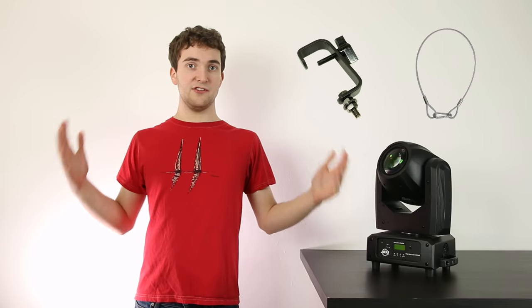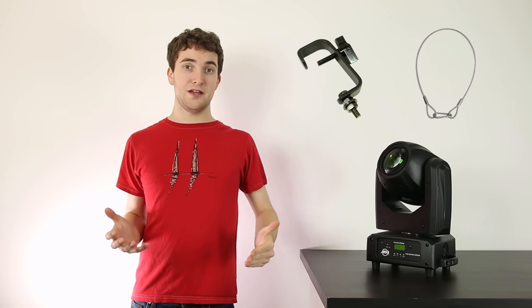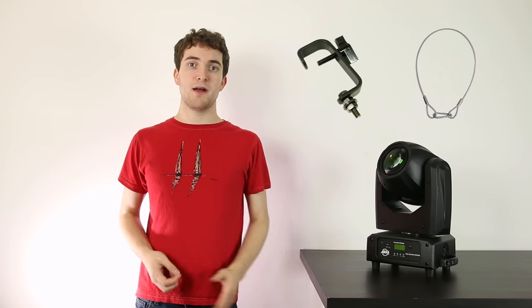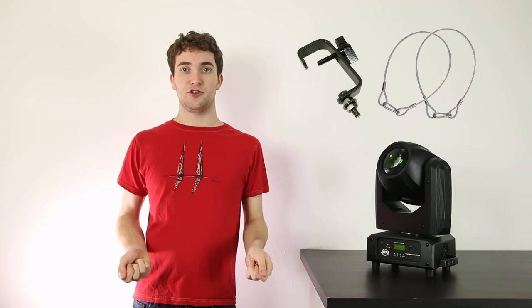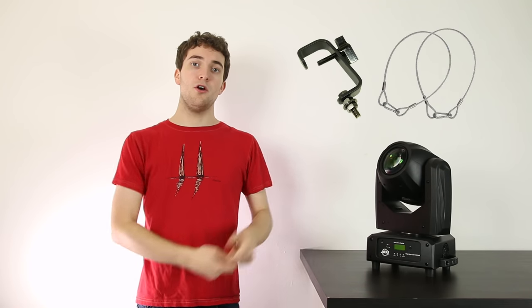If you're rigging something much bigger like a centerpiece lighting fixture, a speaker, or a really big moving head, you may want to consider adding additional safety bonds. That way if it does fail, you've got a little bit of extra security there and the light isn't going to swing down on one point.